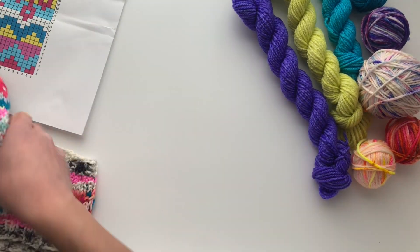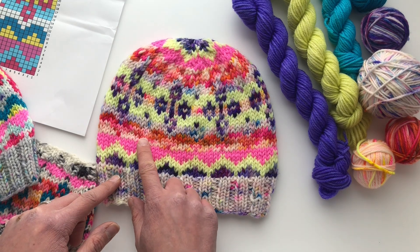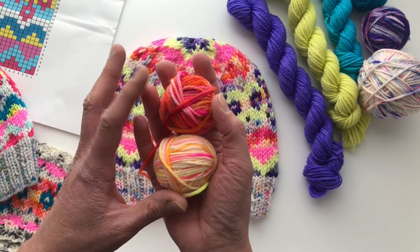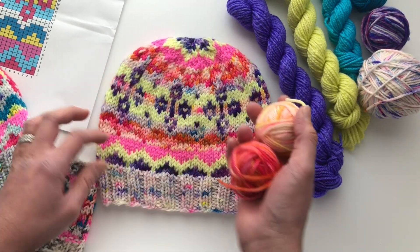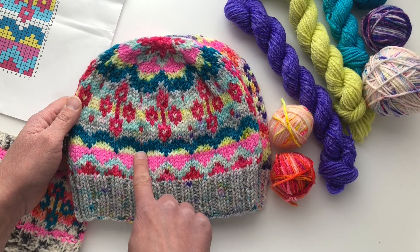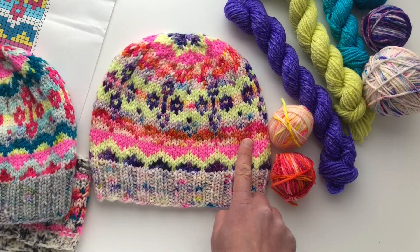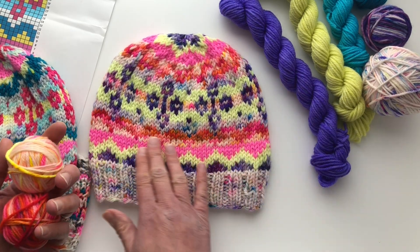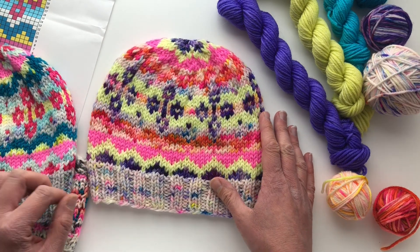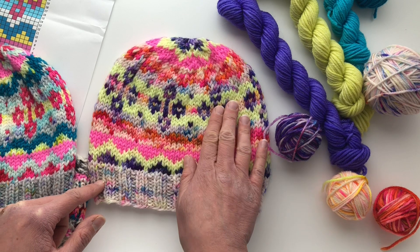I'm going to show that in this hat, which is my youngest daughter's hat. She chose these colors. You can see how this speckled yarn is next to this variegated yarn color rather than a solid — I did them next to each other in this section and that zigzag really disappears. In this hat you can really see the design with the two solids together, whereas in that one the section gets lost. Part of that is because they're both speckled, so some tones end up very similar. It gives more of a watercolor look. I also did this purple speckle as the main design color.